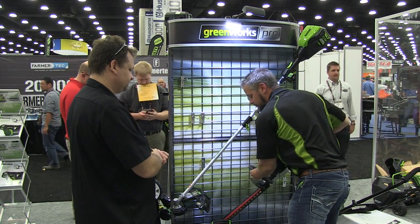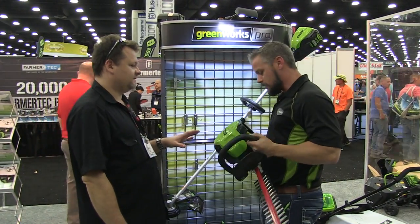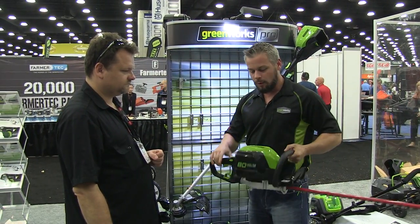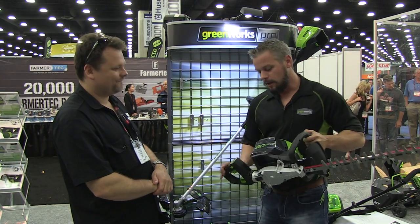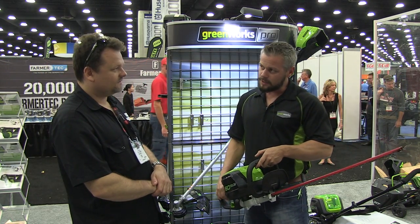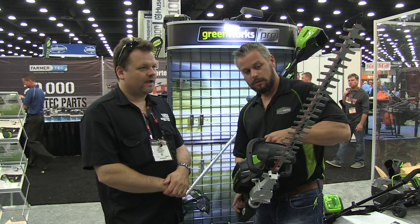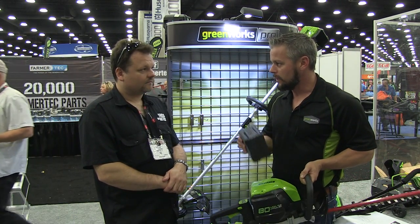This is probably my favorite tool that we have. Look at how long that is — this is a 26-inch bar hedge trimmer. That's professional right there. One of the unique features for the professional: there's no bush it can't handle. That's a magnesium gearbox. The handle is fully adjustable, so you can go anywhere you want. It runs at 3,600 strokes per minute with a three-quarter inch cut capacity. One of the greatest features is if you ever get it hung up in a cut, we actually have a jam reverse. That happens a lot. And off one battery, you're going to get about two and a half hours of run time.